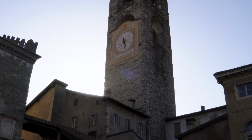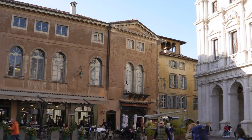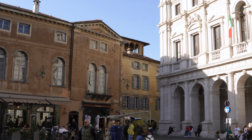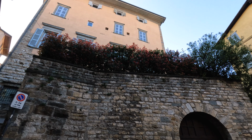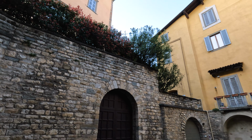There's a couple museums up there, so yeah, there's plenty to do. I mean, just walking the streets was really cool. There's a lot of little different squares and little areas, so it's really easy to go down one road and find yourself in another little area. Sort of get turned around a little bit, but it was really fun.